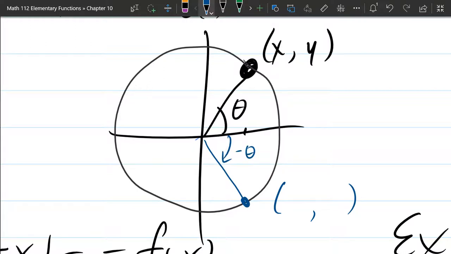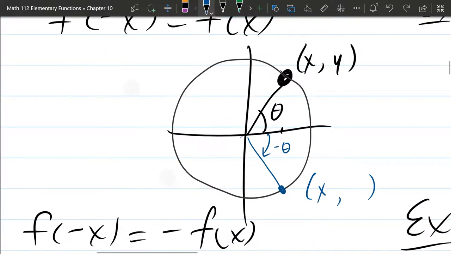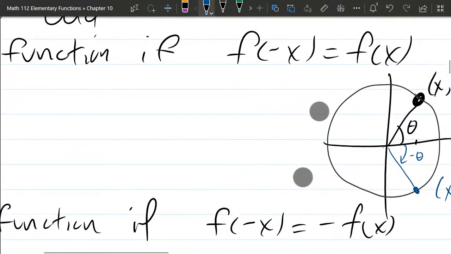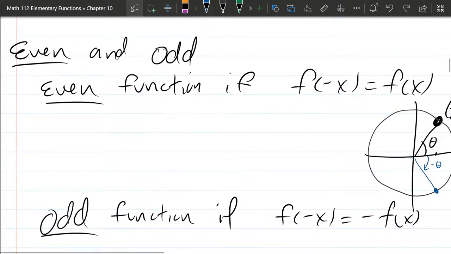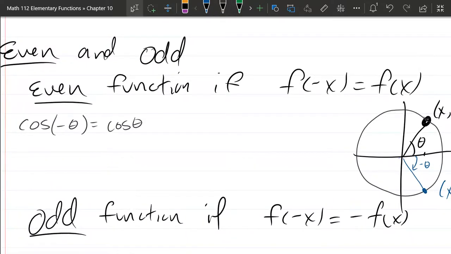So now I'm going to draw negative theta. So it's going to be going the opposite direction. It's definitely going to have related x and y coordinates. So what's the difference in these x and y coordinates? Well, you should be able to tell the x coordinate remains unchanged. And let's think about what this means. If I move the opposite, rotate the opposite direction, I get the exact same x coordinate. And what does that correspond to? That's cosine.